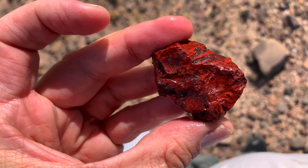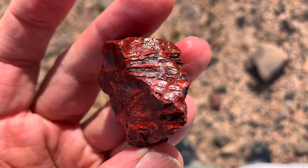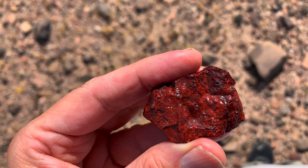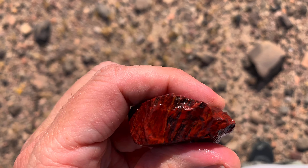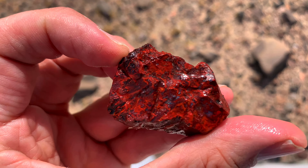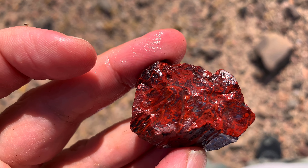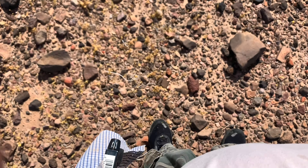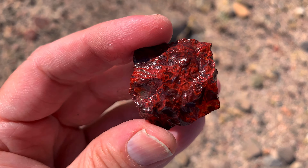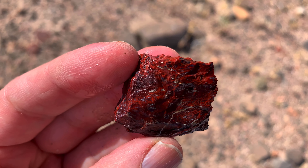Moss lines in here — let's see if we get a good picture with the sun not destroying the image. Look at that, it's all melted in there — that's a cool piece of moss. It's got these great lines on the side and a funky pattern there. Found another little chip in the same area — it's a cool one. See all the moss lines swirling around and some weird patterns.